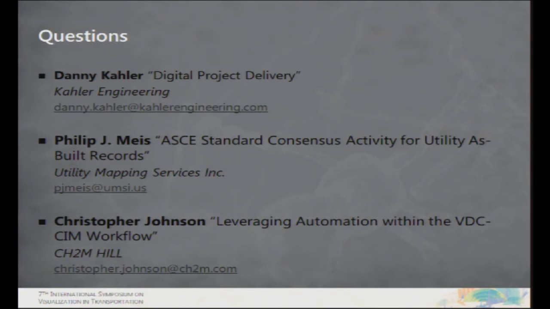Question for Philip. You mentioned the newly installed utilities, and I don't think anyone disagrees with the 3D, but trying to marry that with the legacy 2D information for utilities that we've had for many years. I see two camps: a DOT gets overwhelmed and says, I'm not going to do 3D, or another person says, well, when you get 100% 3D, then I'll talk about it. So people are lost in the transition. Do you have a game plan of how to get someone with good 2D data or even schematics slowly going to 3D as they do a project or as they have money? Because we always want to shorten project schedule time and reduce costs. How do you have a transition plan to get from A to B?